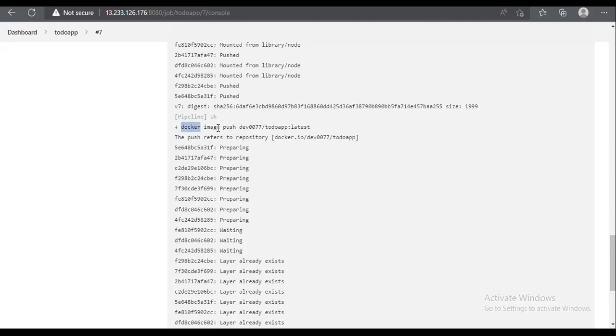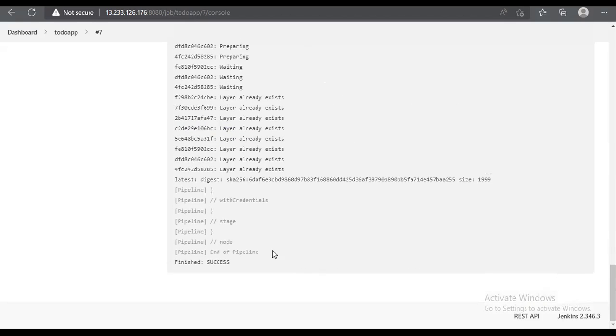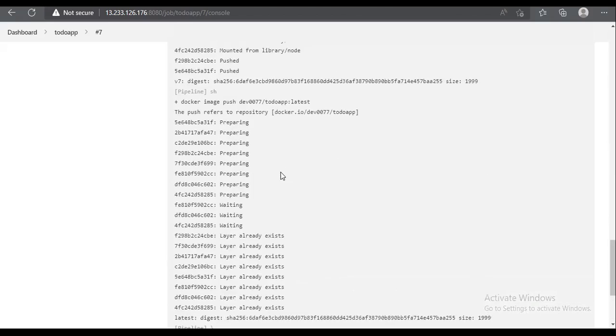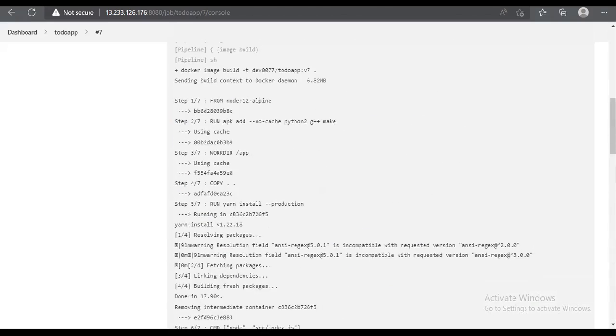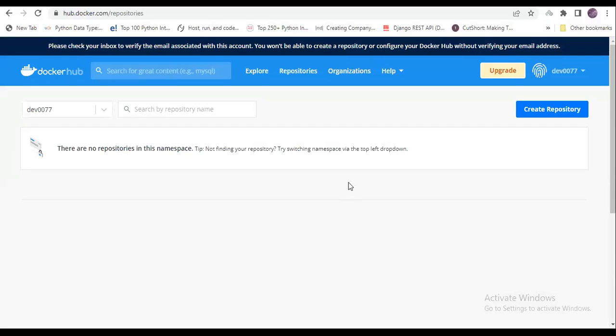Now it is pushing the second image. You can see here the tag latest, and it is success. Now our build is success and the image got pushed successfully to our Docker Hub.